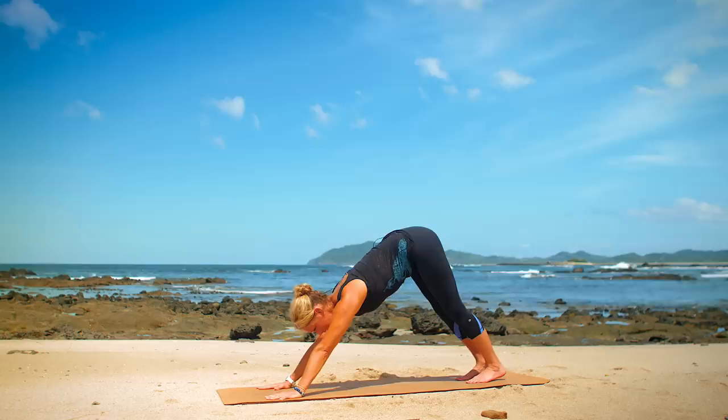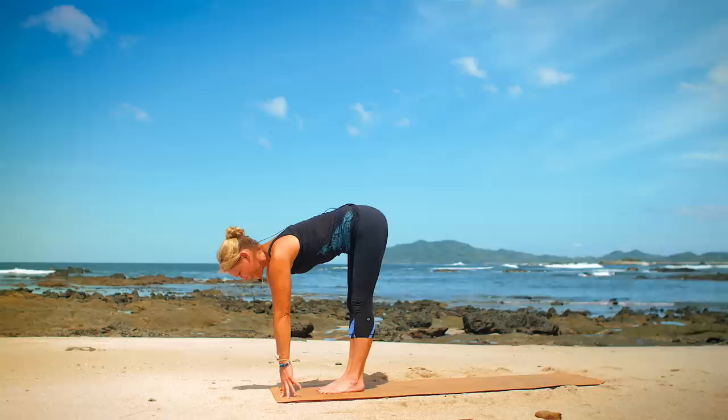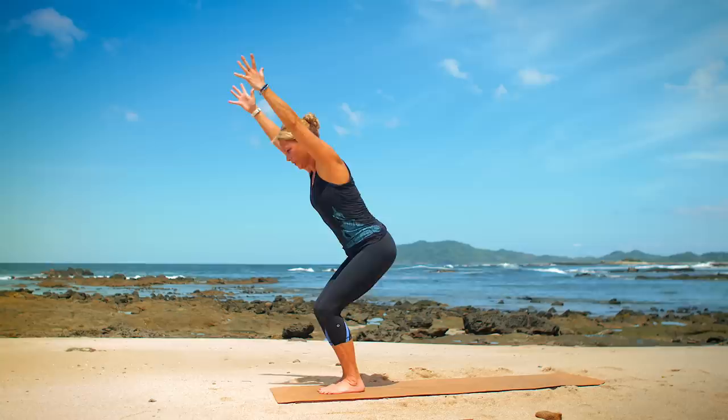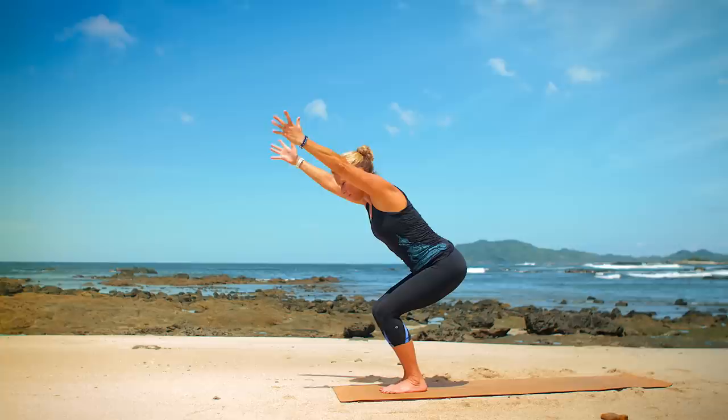Extend to a halfway lift, so lengthen your spine. Forward fold and return to chair pose. So sit your hips low, reach your arms up. Sit as low as you can, maybe a little bit lower this time. Strengthening your legs, your hips, your glutes. Strengthening so many things, but bringing your attention there.